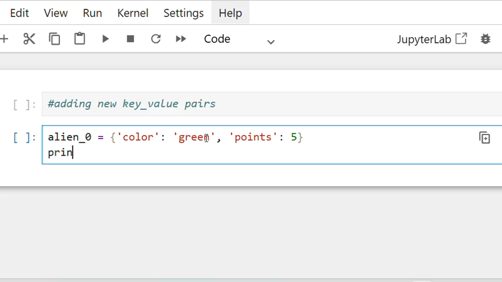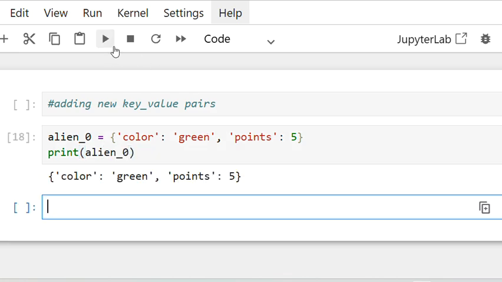Now let me print the dictionary. You can see that all the key value pairs are displayed.